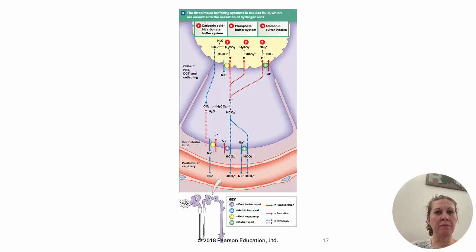So the kidneys have three main buffer systems that are pertinent to the filtrate here. In the glomerular filtration, you get the factors for the carbonic acid bicarbonate buffer system and the phosphate buffer system, and then the proximal convoluted tubular cells produce the ammonia necessary for the ammonia buffer system. And you can see here the net result of this is that you have more hydrogen ions pumped out, sodium ions and chloride ions pumped into the cell. And the filtrate then is going to be helping to excrete excess hydrogen ions.